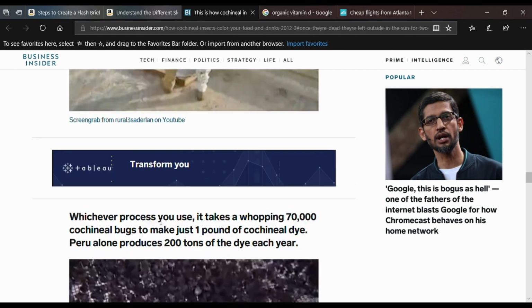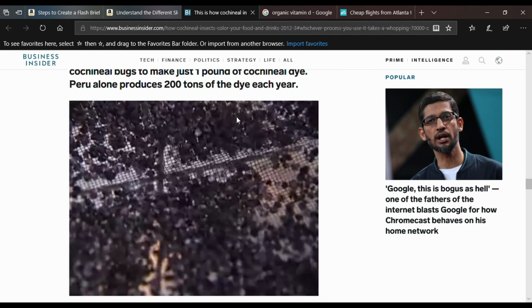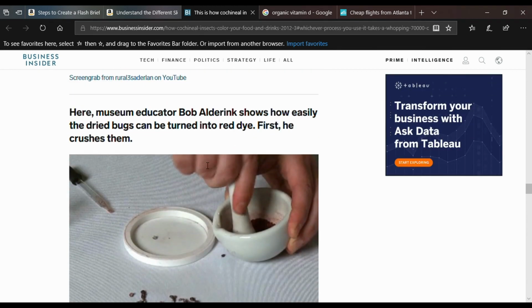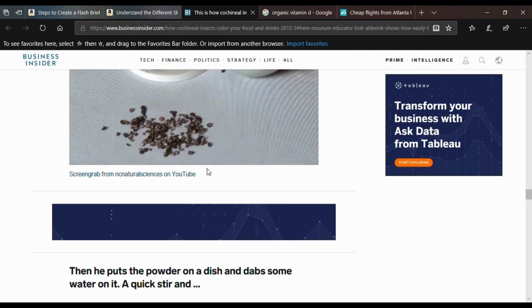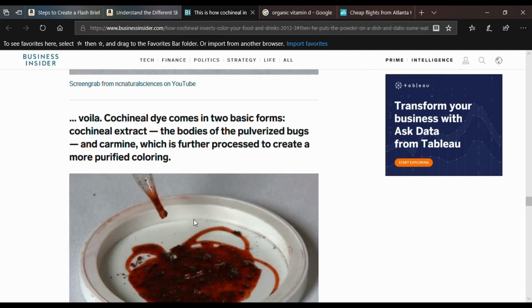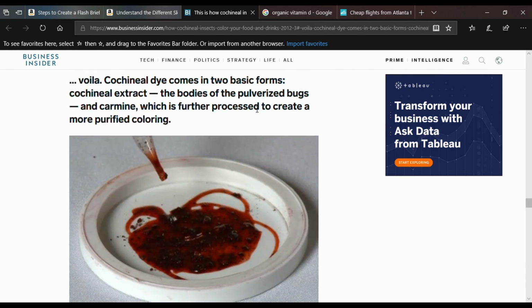Whichever process you use, it takes a whopping 70,000 cochineal bugs to make just 1 pound of cochineal dye. Peru alone produces 200 tons of the dye each year. Here, museum educator Bob Aldering shows how easily the dried bugs can be turned into red dye. First, he crushes them, then he puts the powder on a dish and dabs some water on it. A quick stir and voila. Cochineal dye comes in two basic forms: cochineal extract, the bodies of the pulverized bugs, and carmine, which is further processed to create more purified color.